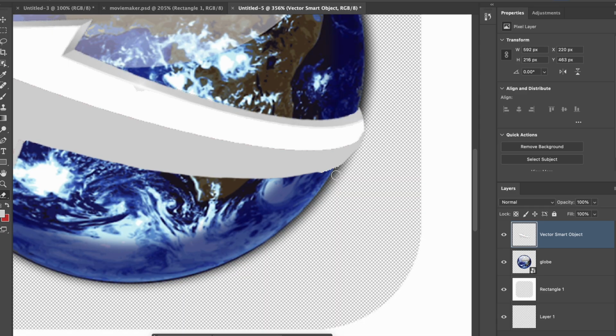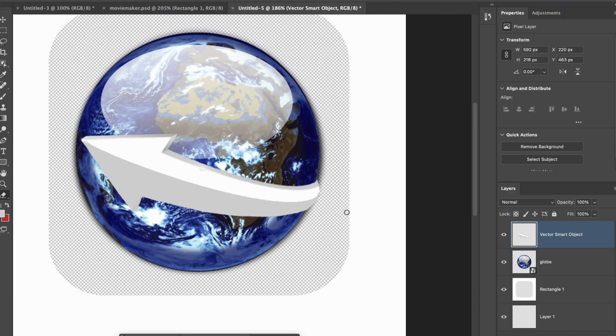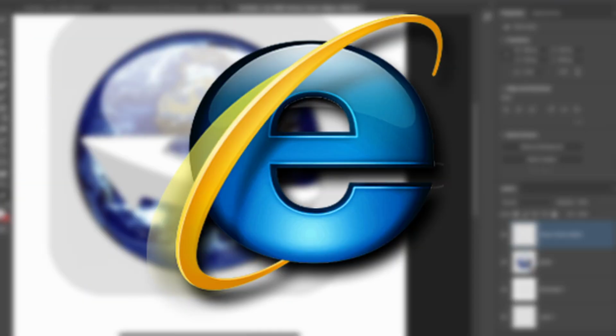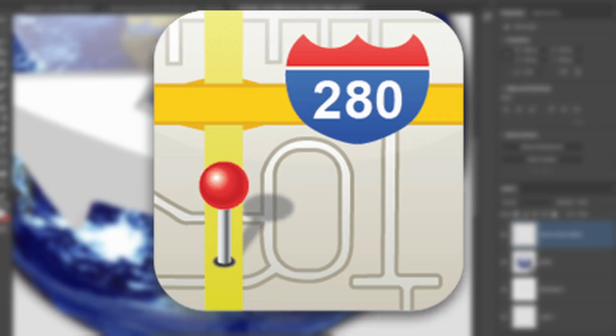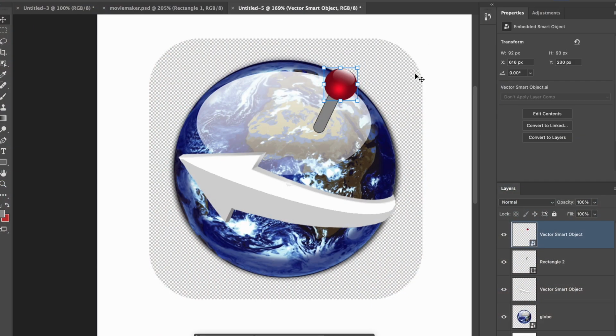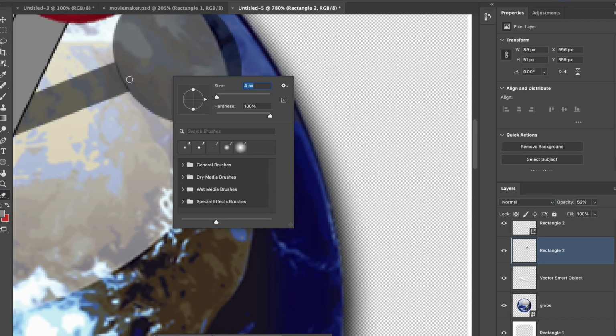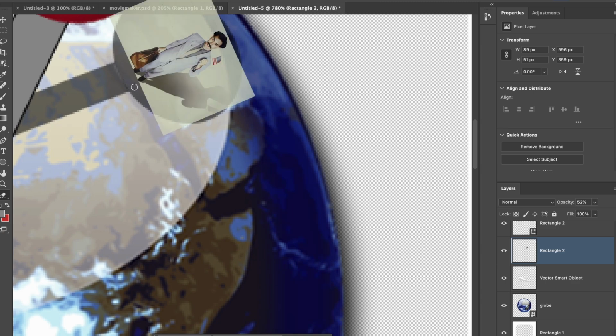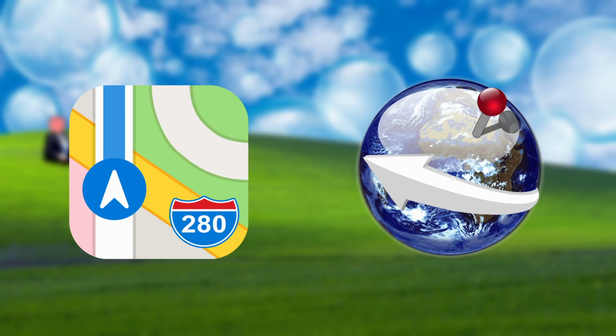I was pretty happy with it at this point, but soon realised it looked more like an Internet Explorer than Maps. Returning to the original iOS design, I took the red pin that's pretty much synonymous with navigation and added in one of my own. Making sure to include a shadow big enough to eclipse the country of Kazakhstan, I was pretty much done. So here's the before and here's the after.